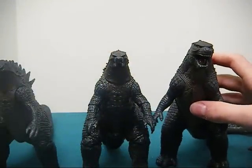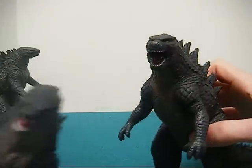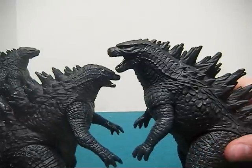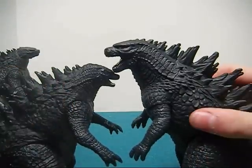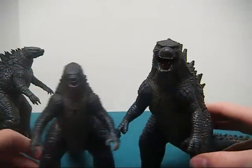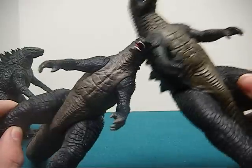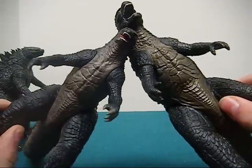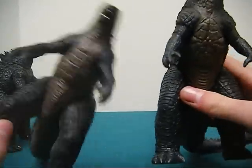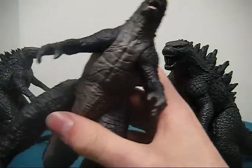The paint job for these guys is kind of interesting. I'm going to compare the Bandai Japan and Bandai Creation. Their main body tone is almost identical, but the Bandai Creation is a little bit of a deeper color than the Bandai Japan. Then on their bellies it's kind of reversed — the Bandai Japan is sort of a dead tan, while the Bandai Creation is more of a dark brown. I like the Bandai Creation's tan better — it just looks great, while the Bandai Japan is kind of one-dimensional.